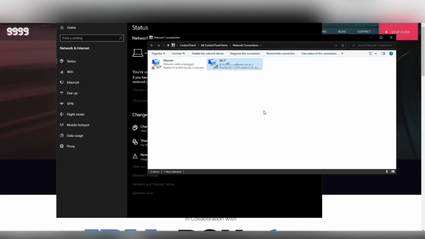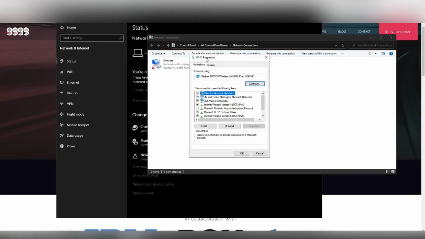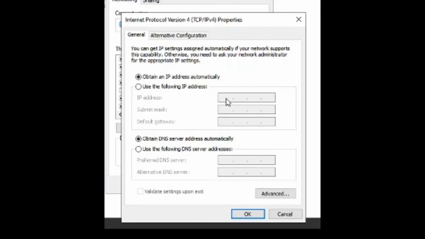So if I right click and go to properties, and then on the window that pops up here, you're going to see Internet Protocol version 4. Okay, so this is the one that we want to look at here. You can double click on it or click on it and click properties, and then you're going to see the settings here. Now for most of you, you'll see these obtain settings automatically. You don't really want to change the top one here because this is your actual IP address settings for your machine, but if you click on the bottom one, this is the DNS server settings.